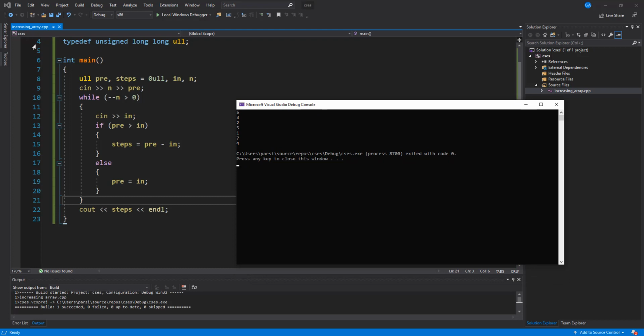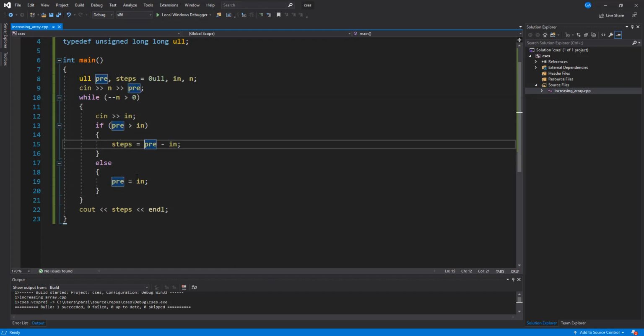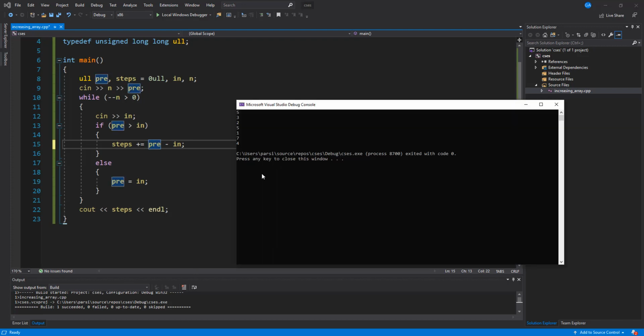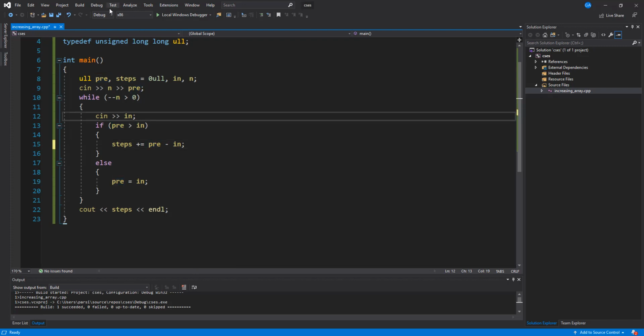So here we have, if the previous is greater than, I've made a mistake here, so it's going to be plus equal to, right? That makes more sense. So let's go back and recheck this.